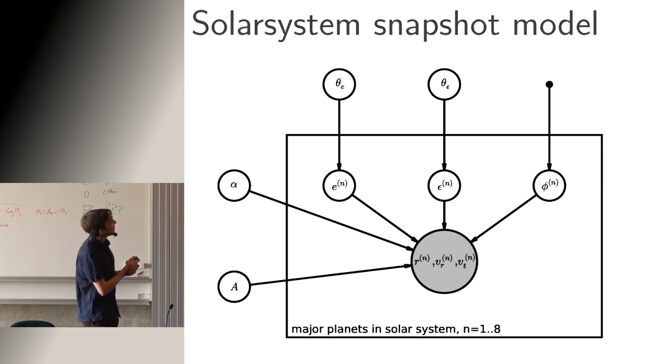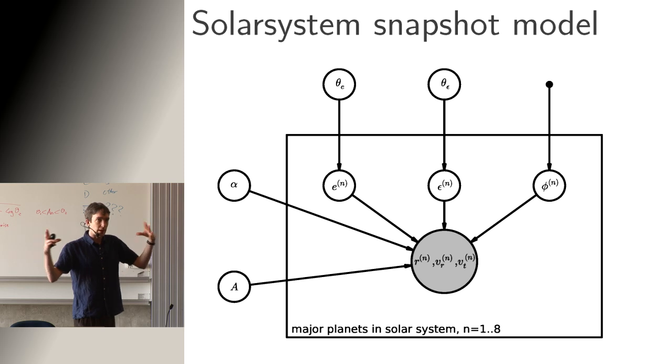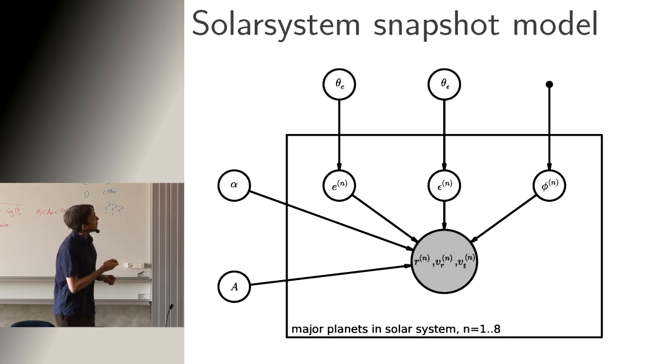And different planets have different eccentricities. So some planets are nearly circular in their orbits. Some planets have much more squishy elliptical orbits. If the eccentricity was 1, they would be doing this one-dimensional simple harmonic motion. None of the planets are actually doing that. So we write down this model over all the stuff we don't know about the orbits. We put down hierarchical priors on these things we don't know.